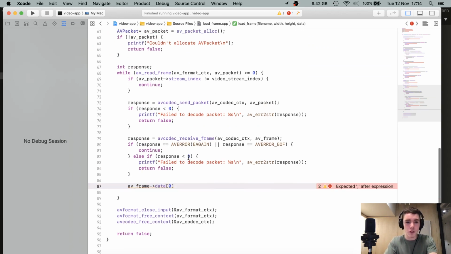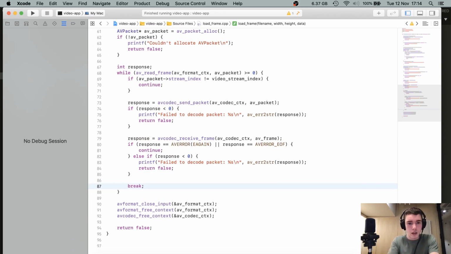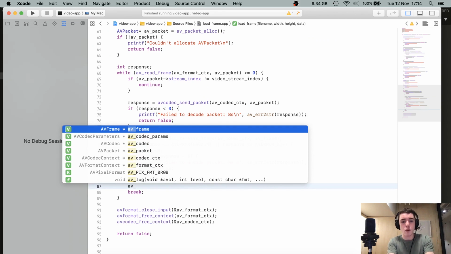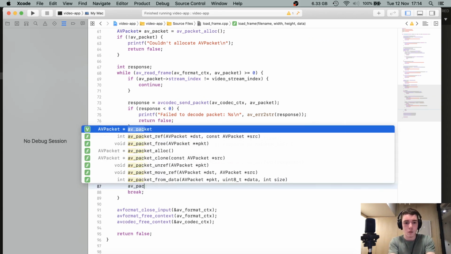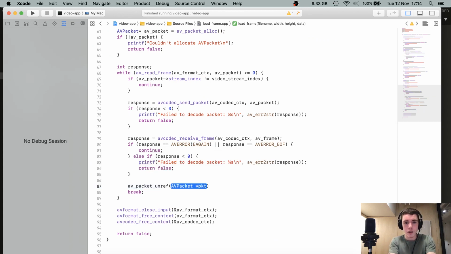So before doing any complicated processing, I'm just going to break out here. And before I break, when they give you a packet, it's reference counted. So what I want to do is av_packet_unref the AVPacket and say, you gave me an AVPacket here, I'm not using it anymore, so I'm going to unref it.